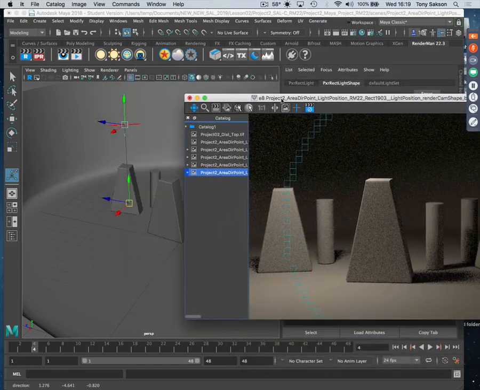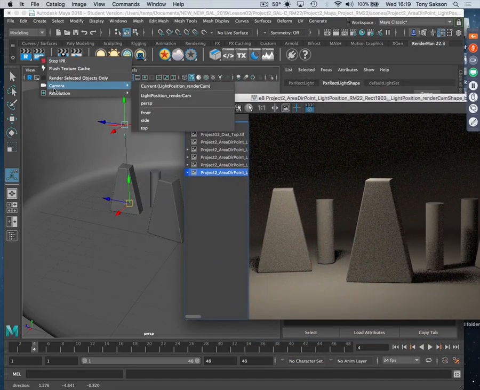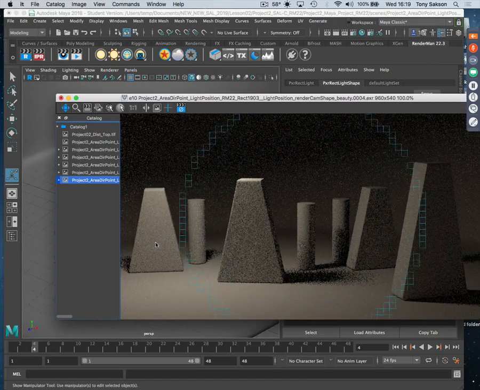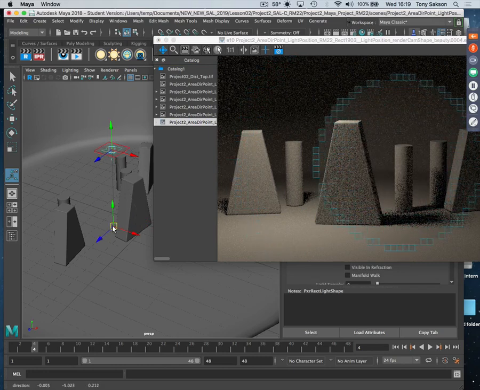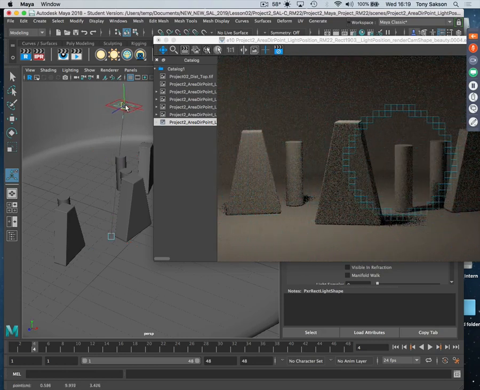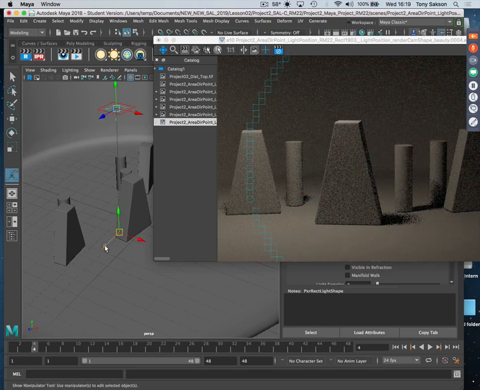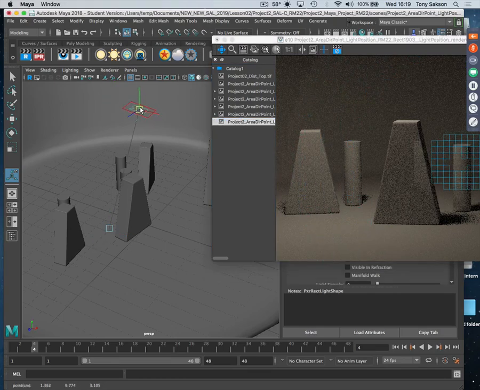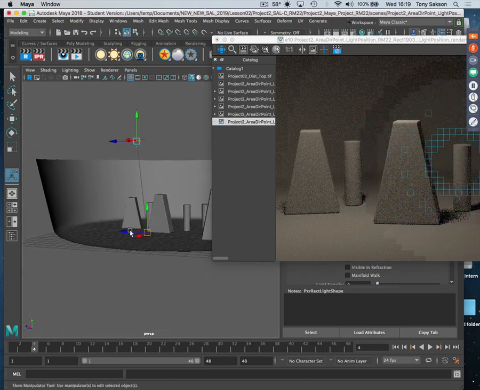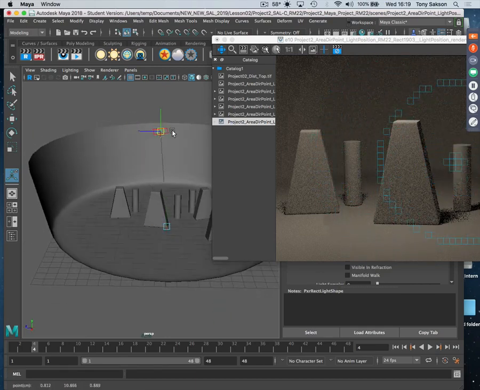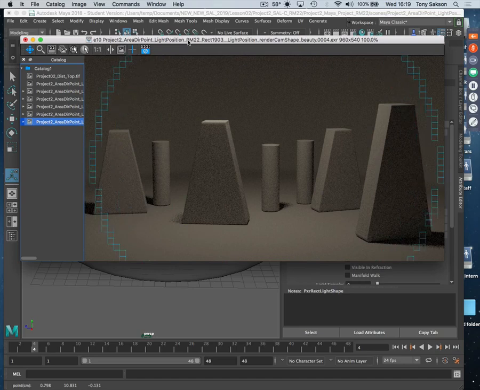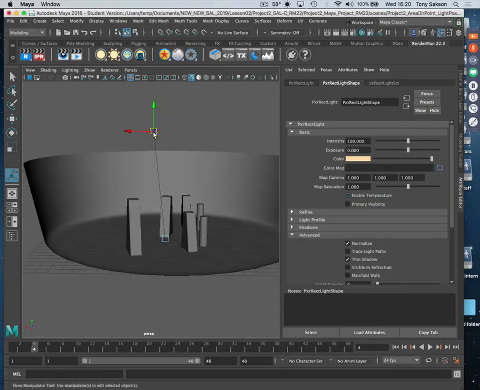All right, so I'm going to stop my IPR because it looks like it's really getting weird there. It's not even matching my light. Right, so by the way, I put this light directly overhead. Well, sort of overhead.